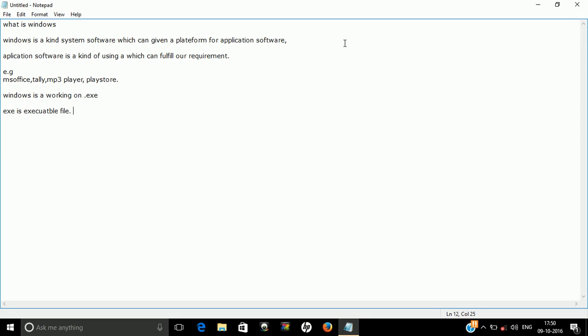If we start Notepad, an exe file will be called by the system software. If you want to see which exe is currently working on your system, suppose I am working in Notepad, then some exe file must be open in the background. To see it, just go to the Task Manager.